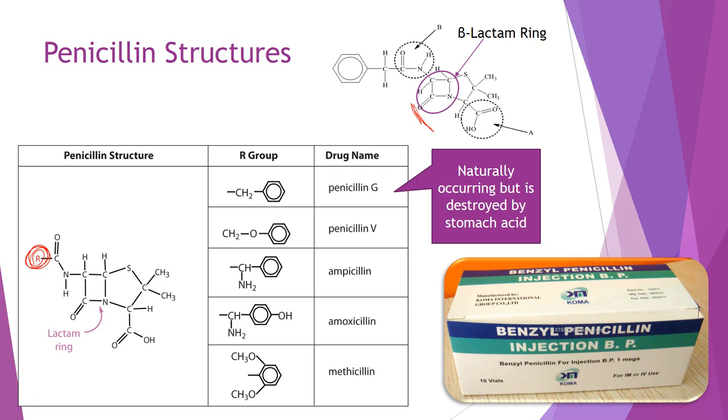Ampicillin, which a lot of you have possibly taken, or amoxicillin, which is a broad spectrum antibiotic, okay, they have this NH2 through to the arene. This has an amine and the hydroxyl, making it a phenol group out here. Methicillin has these methyl ethers, so methoxys, on the end here. So modification of this R group, as long as we're not touching this main beta-lactam ring, will actually give us different resistance to bacterial enzymes and different resistance to our digestive system.